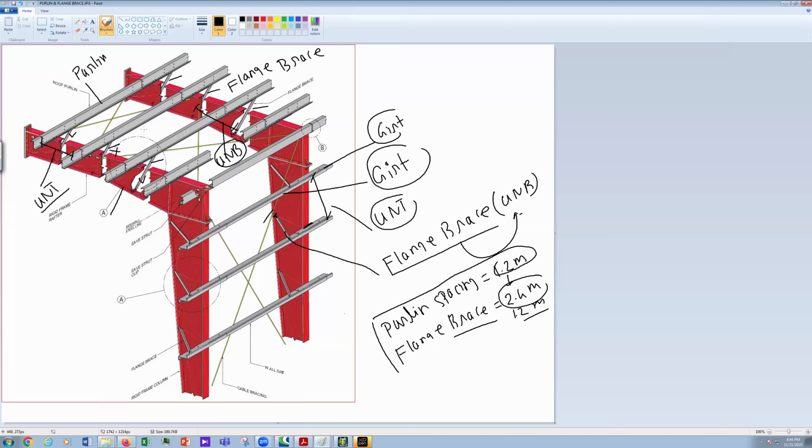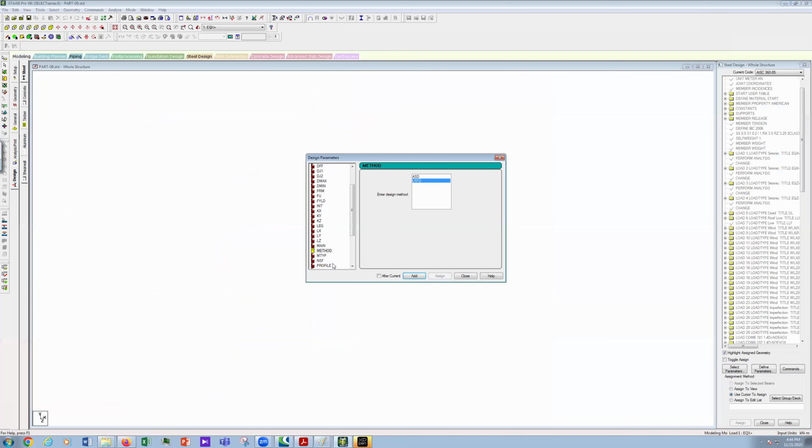So we go to our model. We can go to UNT. For our case, it is 1.2. If you don't apply 1.2, the software will automatically consider the default length of the member.